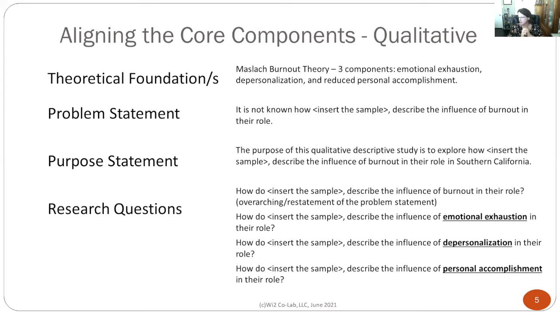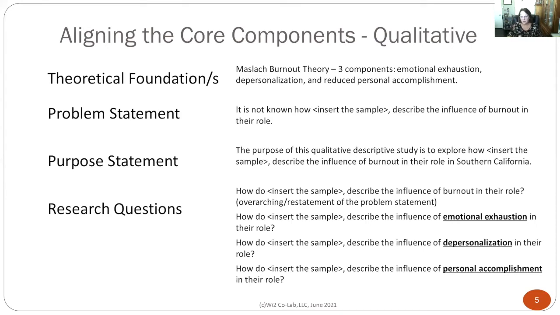Lynn asks, what is the minimum number of research questions? We don't ascribe to one, so more than one, but I can't tell you. We'll see here in just a minute where theoretical foundations might have more than 3 components, 3 elements, or may have several scales, and maybe the scale has several subscales, and maybe you need more or less. There's not a right answer for that. Your study is going to require the number of research questions. I don't want anybody to get freaked out about the research questions.